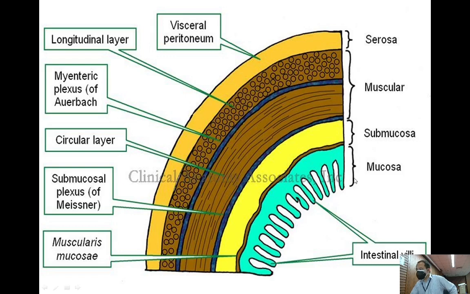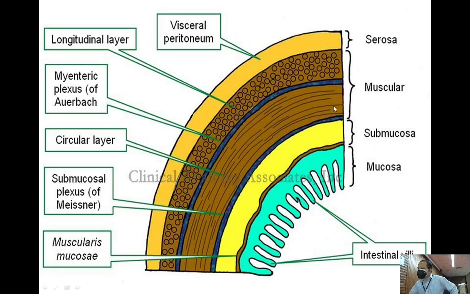The mucosa layer. Okay, and then you look at the submucosa. It is a layer that is made up of mainly collagen fibers, the blood vessels, the lymphatics, and the nerves. They are part of what we call the submucosal layer. So this separates the mucosa from the muscular layer. Now, something that I missed here is that there is a basement membrane also, that separates the epithelial cells from the lamina propria.